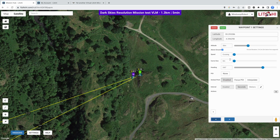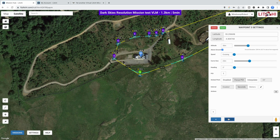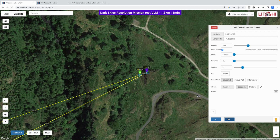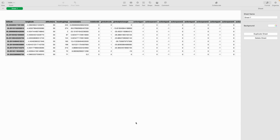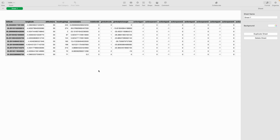Here's the Litchi Mission, and you can see the altitude I have set it to fly at 30 metres, but I've got it to follow the ground. And at every waypoint, the altitude is still 30, but because I've got it above the ground, it means that as the ground rises, so is the altitude of the Mini 2. So here's the CSV file that I exported when I created the Waypoint Mission using Litchi, so that I could import it into Maven. And you can see here that the altitude is set to 30 metres, which is the same as it was in Litchi. But there is nowhere to show that it's going to be following the ground. So it seems like the feature that allows you to follow the ground when you're creating a Litchi Waypoint Mission doesn't export into the CSV file.